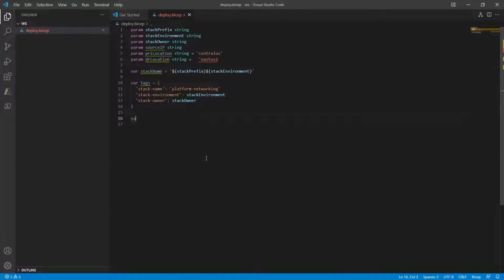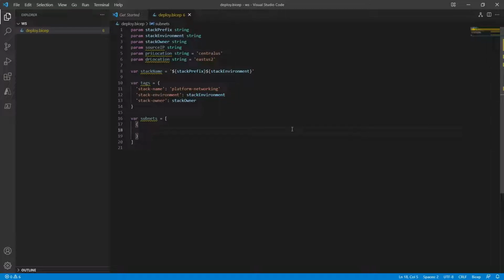Subnets. Now, the next thing that we want to do is to start defining our subnets. So here I've defined an array, and this is actually a custom object that I've defined. Let me take a quick look at why some of the colors are off. Oh, it's because I have not put in a single quote at the end of that parameter. All right, so all the colors look right now.